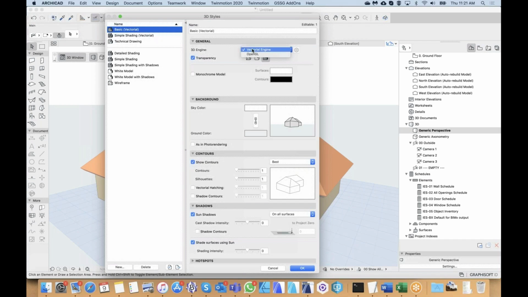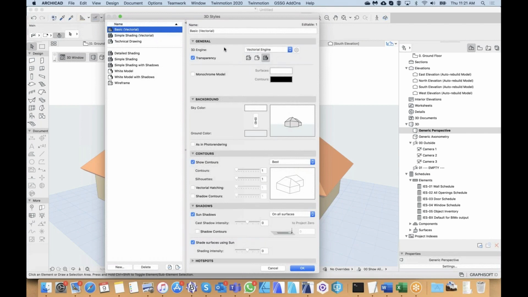So it's creating an image versus a vectorial vector drawing. The Vectorial Engine is actually what we use to generate the sections and elevations, which means it's based on a scale. And then the OpenGL is more of an image that is rendered on the screen. That's why some features are only available in the Vectorial and some are just available in the OpenGL.